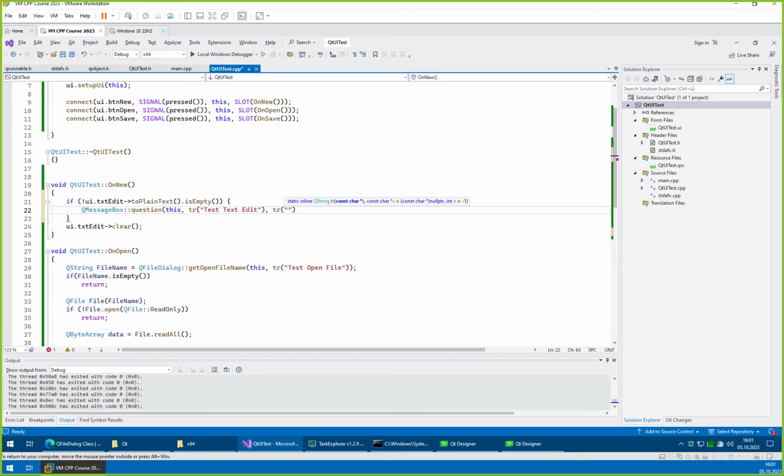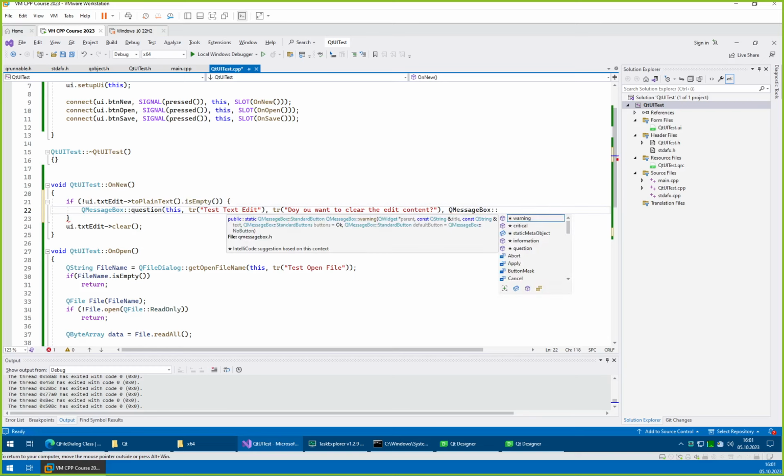So for example, we want to overwrite, no, need to clear. We want to clear the edit content, question mark, comma. Box, which one we want? Yes, no.